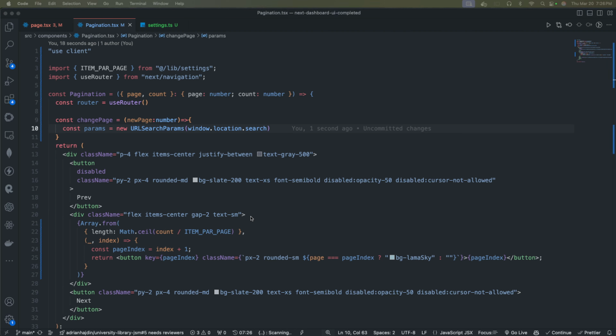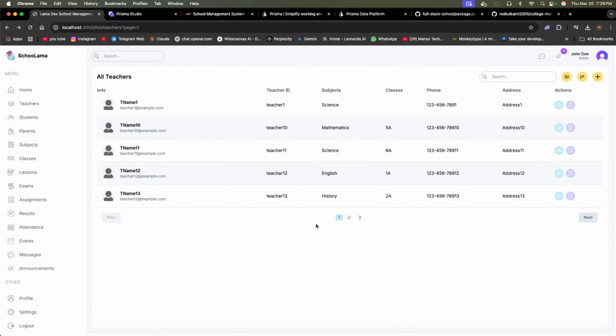So what is the approach behind it? What we are trying to do is, if someone clicks on this 2, we change that in the URL. If right now I make this 2, it will change here. So we will be changing the search params. You can see this is a tree. Right now the background of 2 is bg lime sky, because we are on page 2. If we go back to page number 1, then we need to make the change in the URL and you will see that.